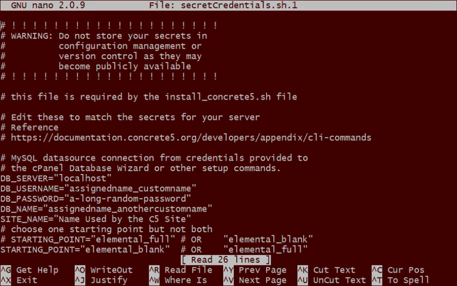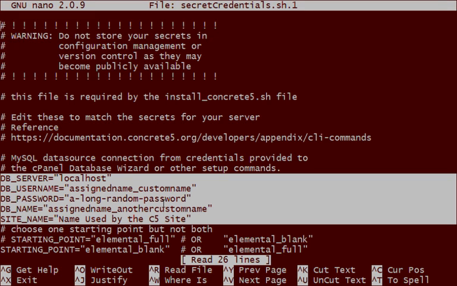We'll edit this file and assign the database credentials as they've been provided to the MySQL data source connection from credentials provided to the cPanel database wizard or other setup commands.